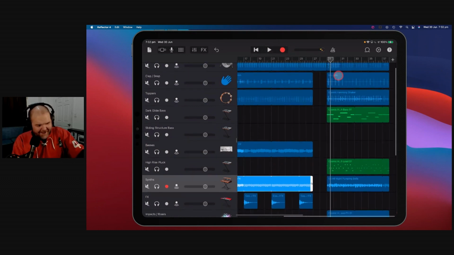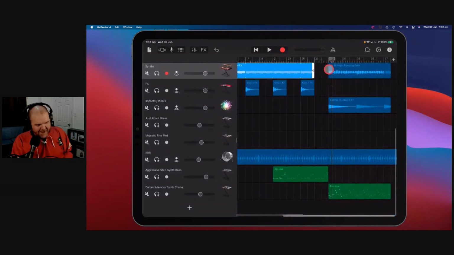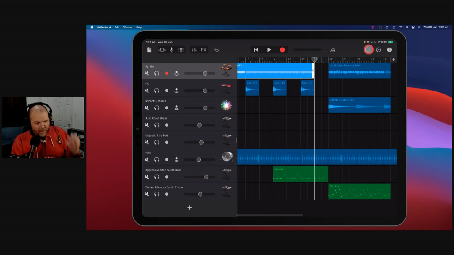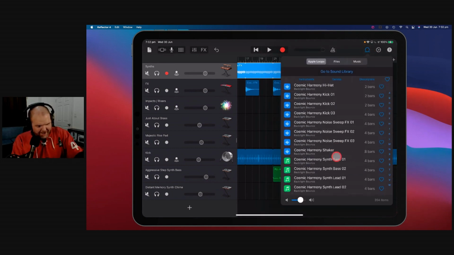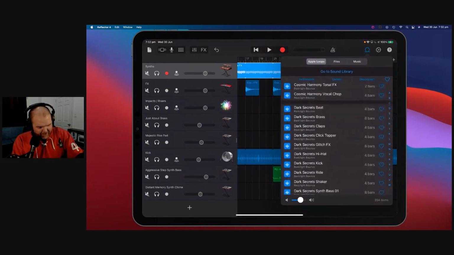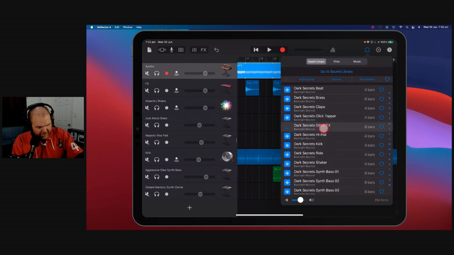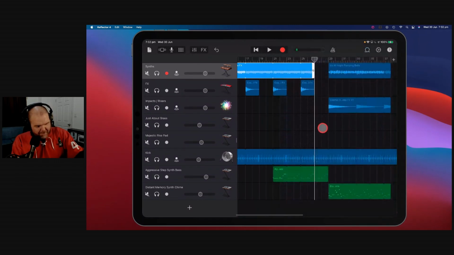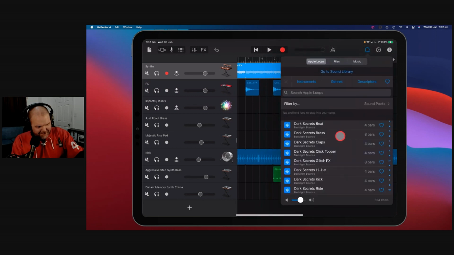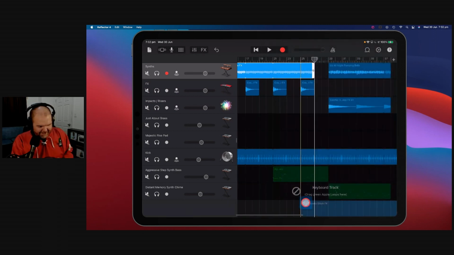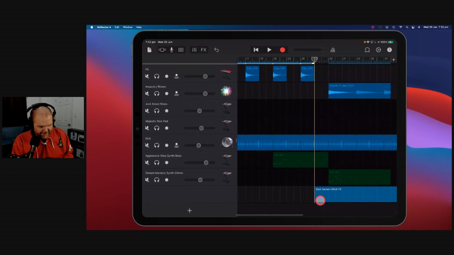All right, I kind of like that, but we need some sort of sweep in there, right? In this little section between 27 and 28, we need some effects. So that's where we can come back to our loops, right? Where do we want... We want some sweeps or some... Maybe we put that sort of glitch effects in there, right? So the glitch effects can come in here, in between there.